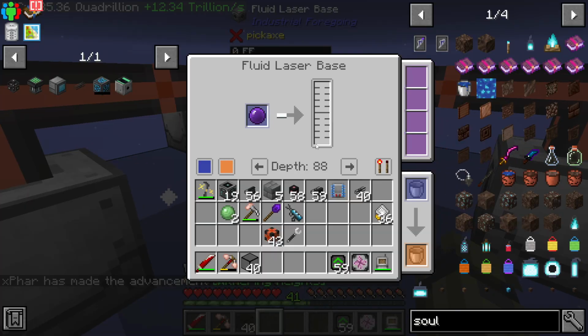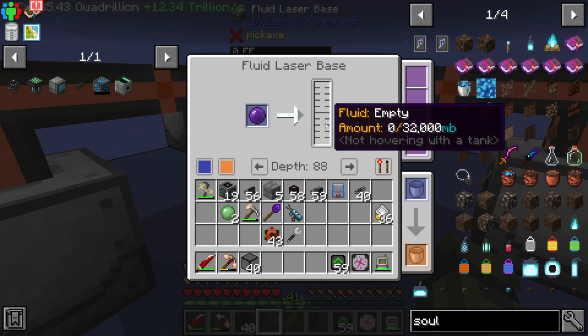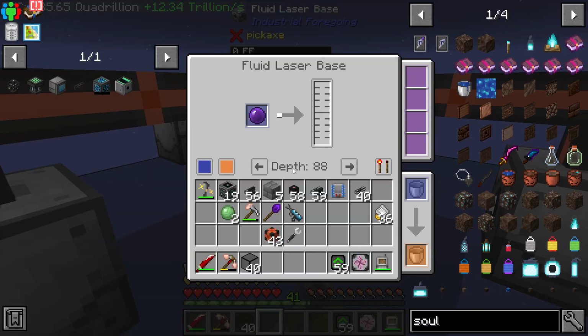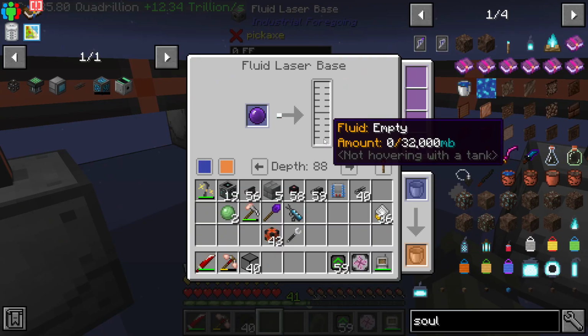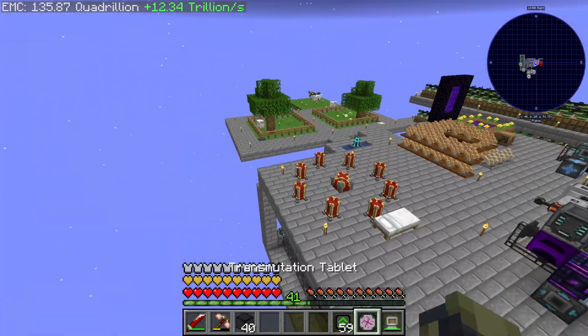And is this working? Oh, it's producing. Progress 12 and... Come on. Is it too high? Come on. Is this really not hovering with a tank? Why is this not working? Okay, so I'm just going to try.